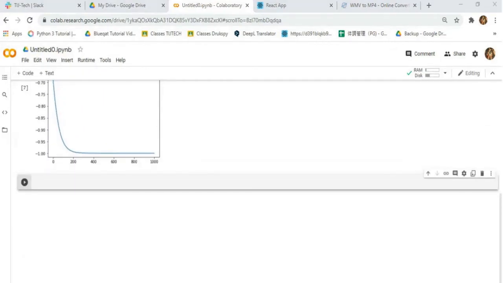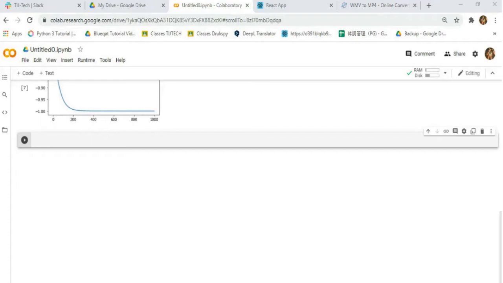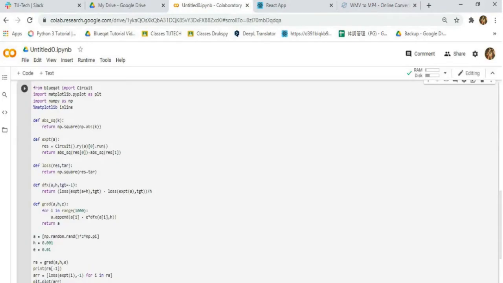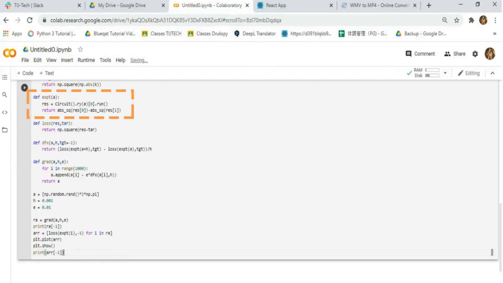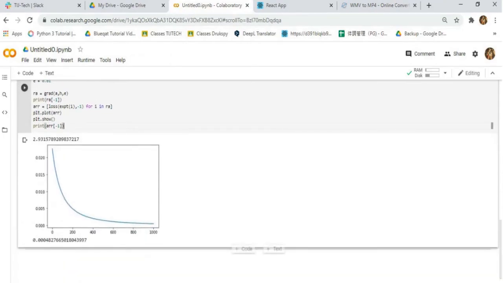Next, let us see on loss function. The VQE needs to learn the variational principle, so let us use the loss function. This can be remembered as machine learning. Type the code. The first method is used for expected value. Then, the method used for loss function. Followed by, the method used for differential coefficient, and then the method used for assigning the slope. Then, initializing and plotting the loss function. After running the code, we will get the expected value and the loss function.